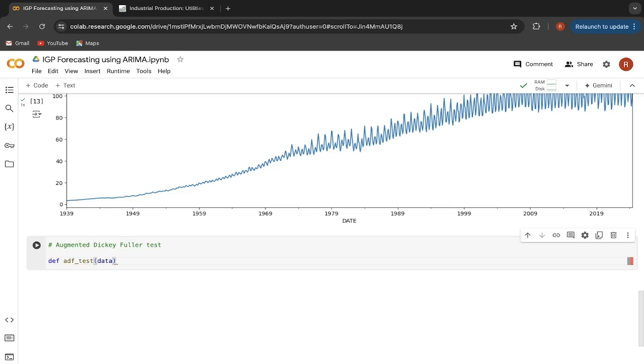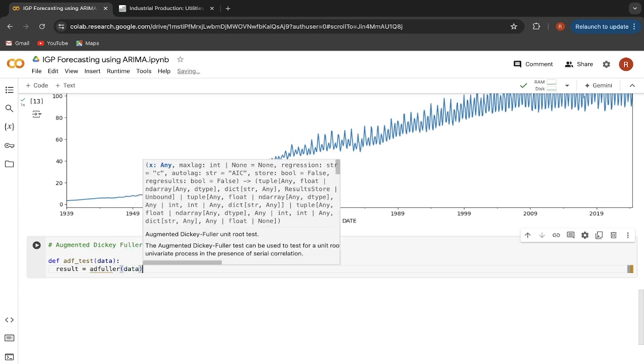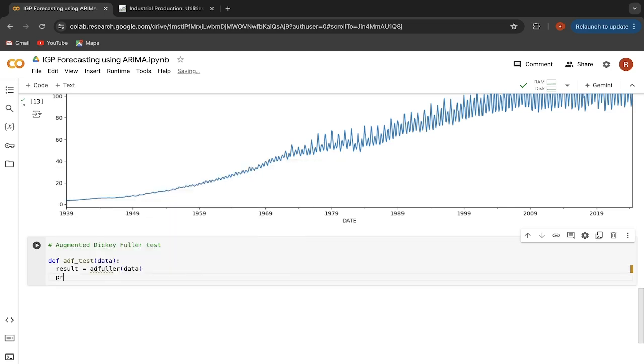In the result variable, we will say adfuller. This is an inbuilt module that we imported right now, and in this adfuller, we will again pass that data. Then we will print the ADF statistic. So let me say here ADF statistic, and here I will print the data from the 0th index of the result variable.